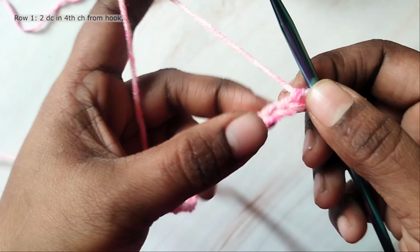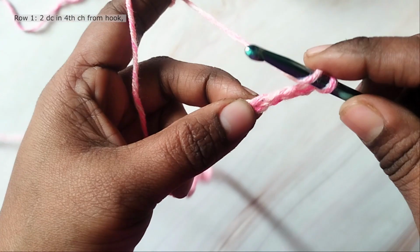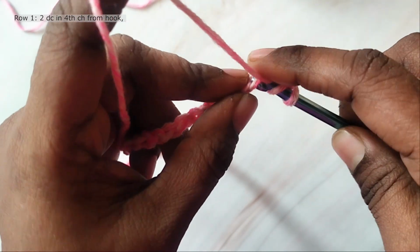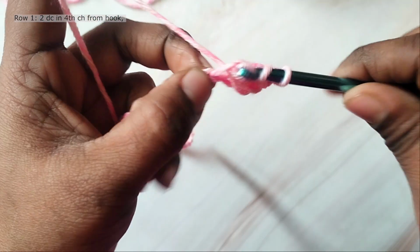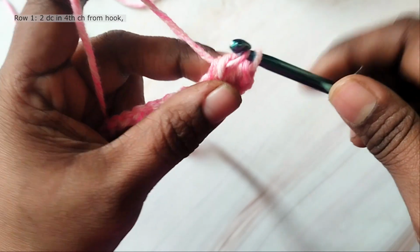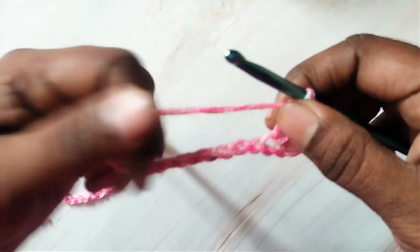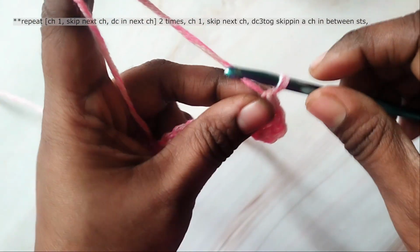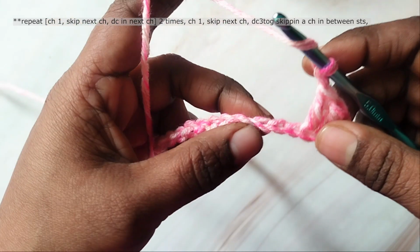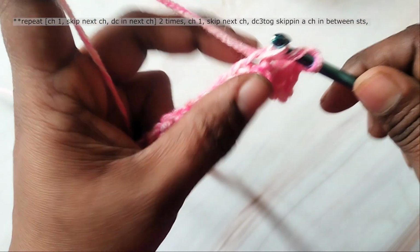After completing the chains, let's start the first row. Skip 3 chains from the hook and in the next chain make 2 double crochets. So work 2 double crochets in the 4th chain from the hook. Now repeat chain 1, skip next chain and double crochet in the next chain 2 times.